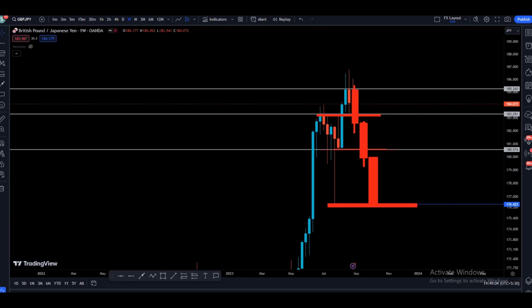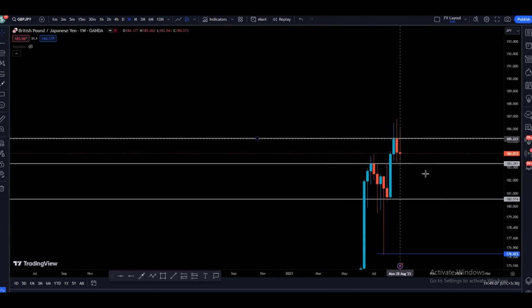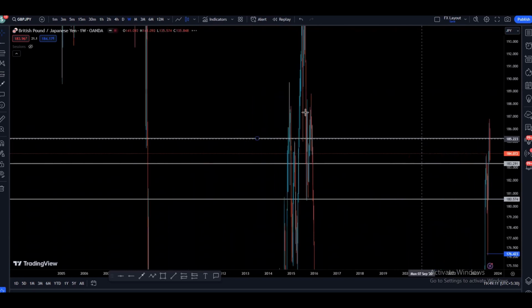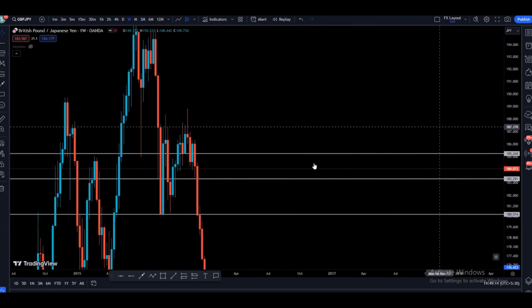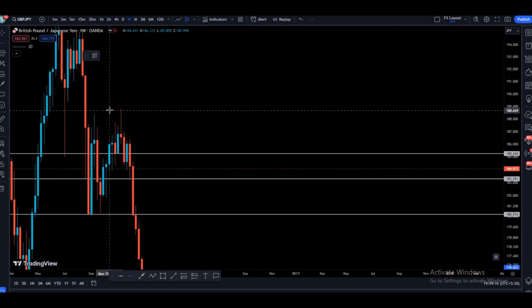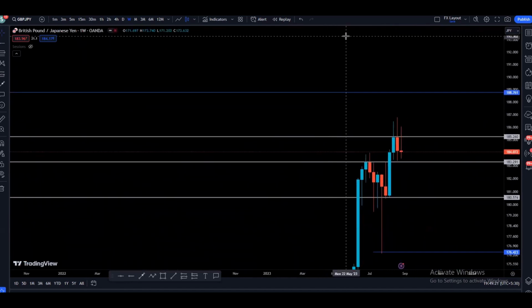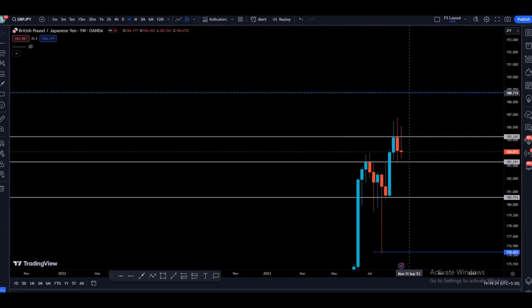But at the same time, if we look at the situation on the upside, we know that this is the resistance here. And if we look at where the next resistance is, we can see that the next resistance is right here, okay? So now if we have a weekly candle close above this resistance, then there is going to be a higher probability for the price to go to the next resistance, which is right into this area, right? So that is something to the upside on the weekly time frame.